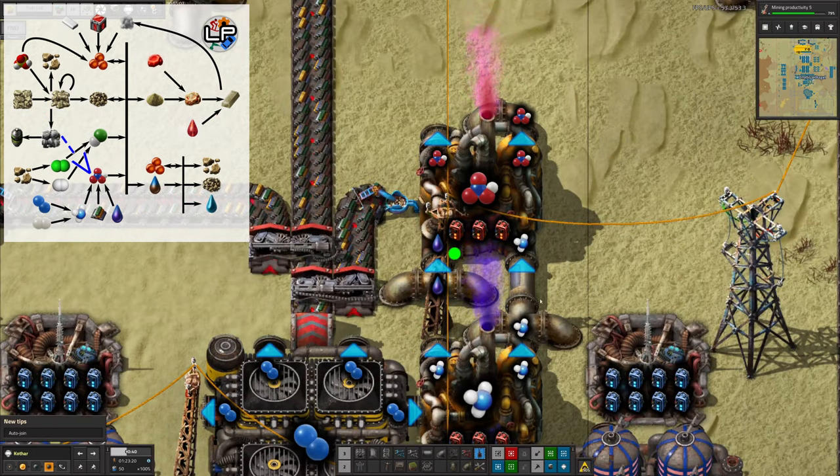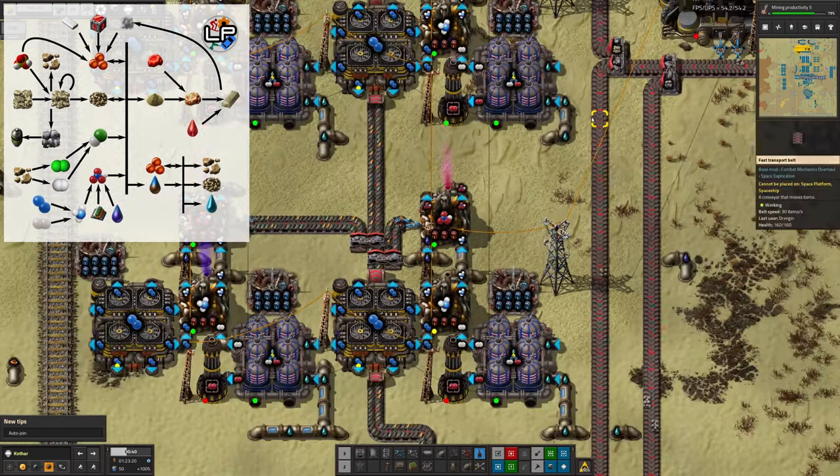I feel like I briefly need to point out how lovely the colours are here, with the purple steam coming out of this chemical plant and the pink one coming out of here. Looks really nice. It's a bit of a distraction, but it is pretty.